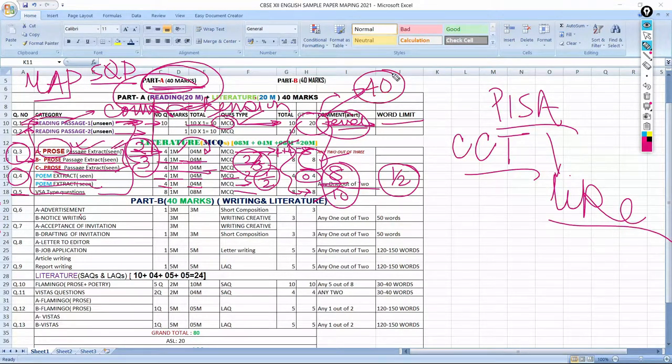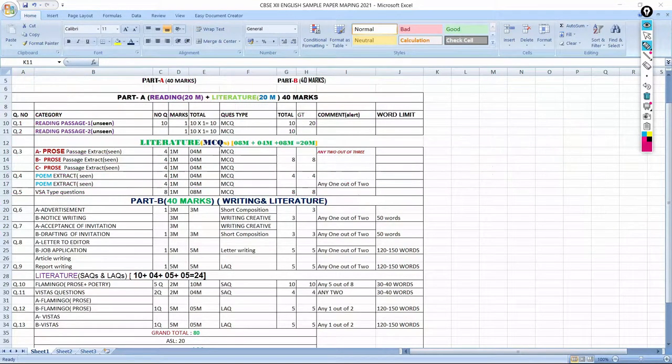Let us see the next part now. Into the next part, we will also find the total marks. Let us go for it. Question number 6, okay, part B started. Total marks 40. And here, you can see once again there will be literature. In this part also, there were literature questions, where MCQ type of question. And here also there will be literature and writing.